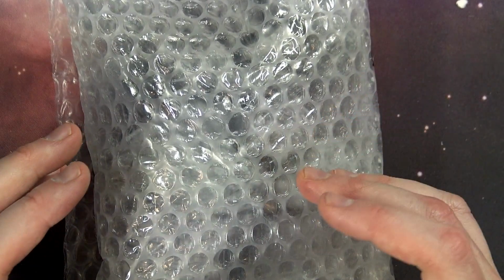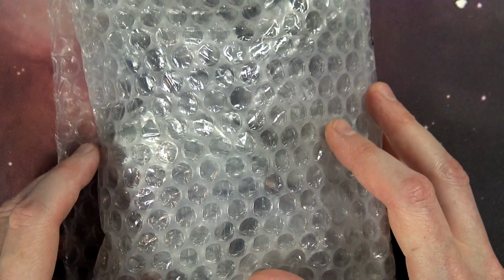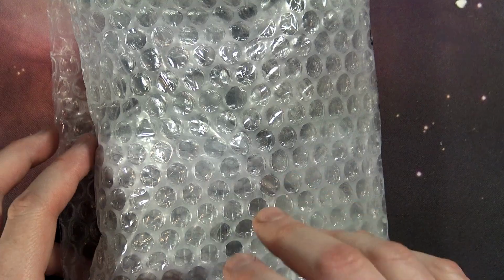Checking out one of the fattest miniatures I've seen in a very long time. This is the Glutton Demon by Creature Caster. New release from them. It comes, well, it doesn't come in a box. It comes in a bag. So like, what's in the bag? I don't know, but I love that movie nonetheless.